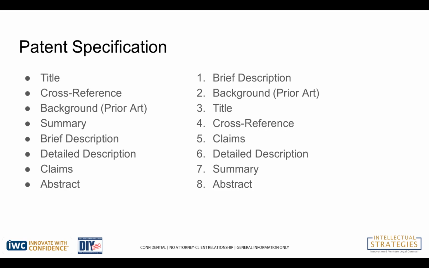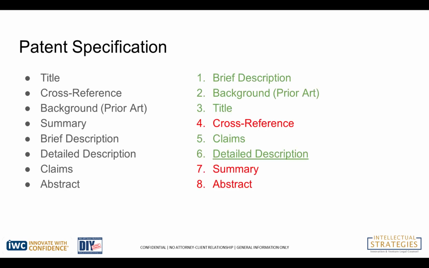After that, before we get to the detailed description that goes through all of the details of your invention, I will often write the claims. In this workshop, we're going to rearrange the order of numbers 5 and 6, and we're actually going to do the detailed description first before we do the claims. But I wanted to let you know how I usually draft my applications. After writing the claims and the detailed description, we're going to go in and write the summary and the abstract. And these are really copies of each other, and they're best to do at the end because they'll be much easier to write after you've written out all the details.